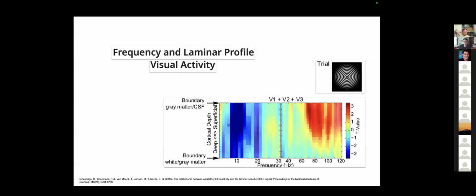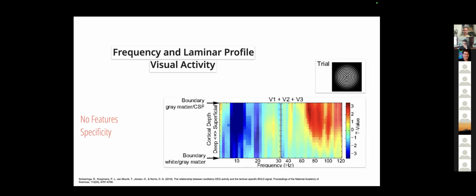Then there, of course, has also been some work on laminar fMRI together with EEG, like one of our colleagues, René Scheringer. He did this experiment before and published it in 2016 already. And what he could show with these annular stimuli is that alpha band activity is related to all cortical layers, more or less equally distributed. So you have this 10 hertz alpha decrease through the entire column after presenting those stimuli, and gamma band activity being more or less limited to superficial and middle layers.